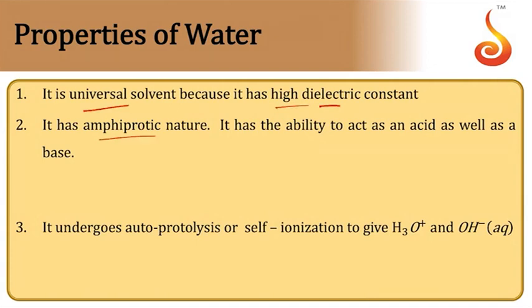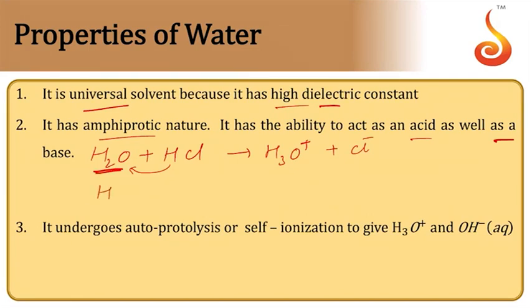It is amphiprotic in nature. Amphiprotic means it has the ability to act as both an acid as well as a base. Let us take examples for this. Suppose you take water with HCl. HCl donates a proton to water and forms H3O+ and Cl-. So in this reaction, water is accepting a proton from HCl, so it is a proton acceptor and is acting as a base.